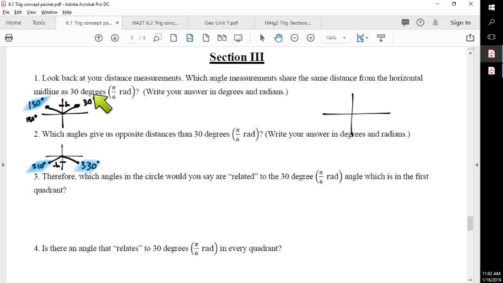We were thinking in degrees. Now let's think in radians really quick. I actually think that radians is a lot easier to think in than degrees. So if this is pi over 6 right here, what would be the measure of this angle right here that gives us the same height? Think about it with your neighbors. Go.